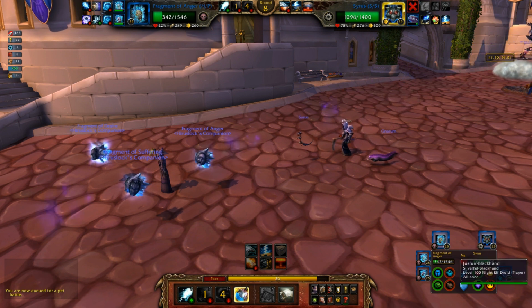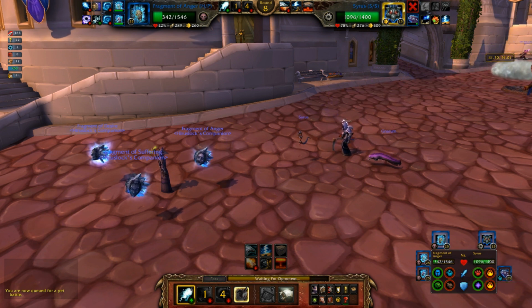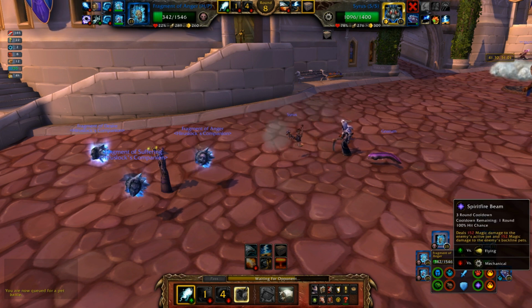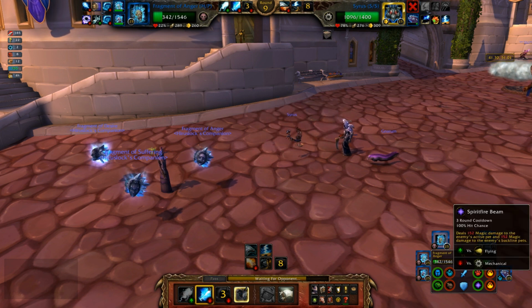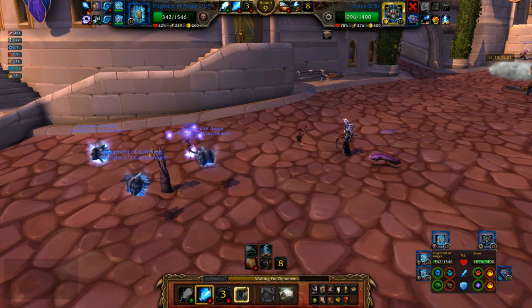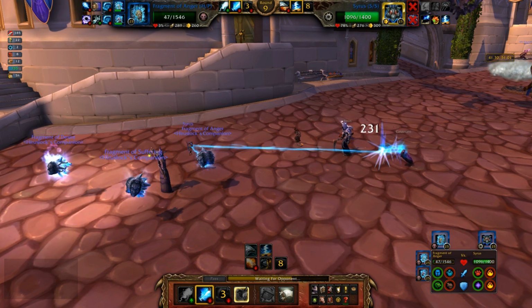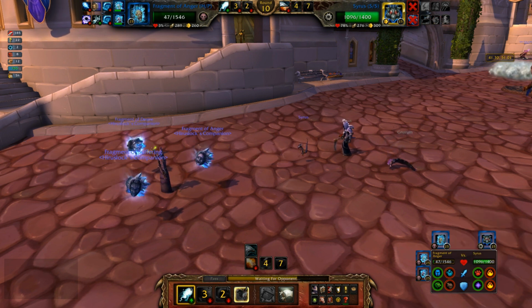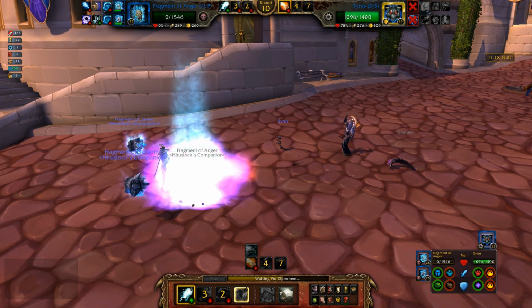Oh wow, look at all those people in Dalaran you can see flying around. Alright, let's just go for a Seath. I should be able to break his decoy my next turn with Spitfire Beam, and then I can just spam a couple of Seath on him. It's called Seath, right? Oh shit, and I killed his backline pet. Holy crap, Fragment of Anger. You're too strong.